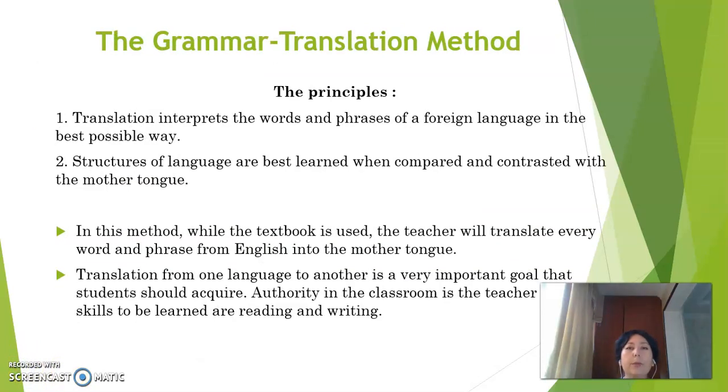There are two principles of the grammar translation method. First, translation interprets the words and phrases of a foreign language in the best possible way, and the second one, structures of language are best learned when compared and contrasted with the mother tongue. In this method, while the textbook is used, the teacher will translate every word and phrase from English into the mother tongue. The translation from one language to another is a very important goal that students should acquire. Authority in the classroom is the teacher, and key skills to be learned are reading and writing.